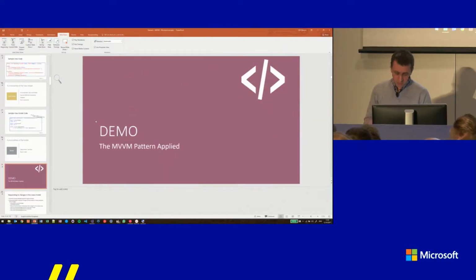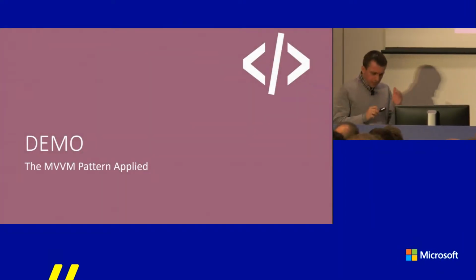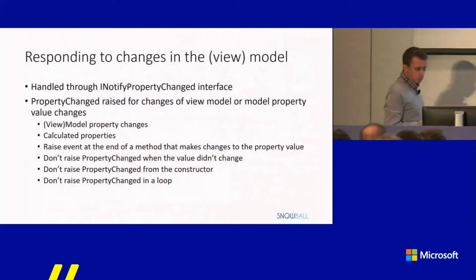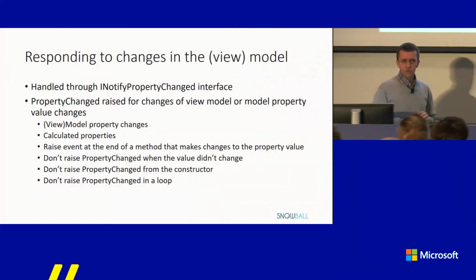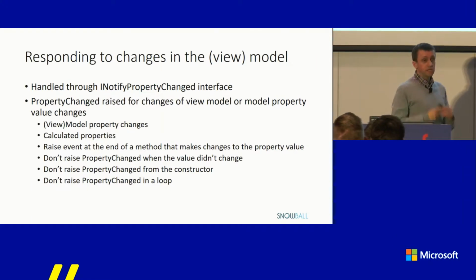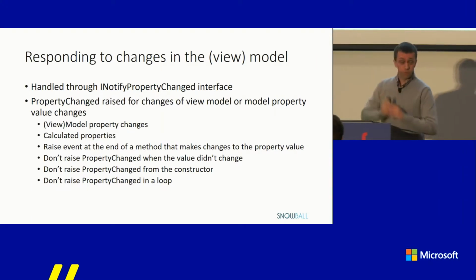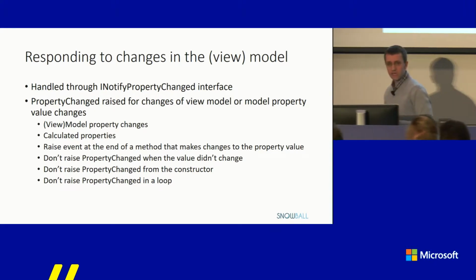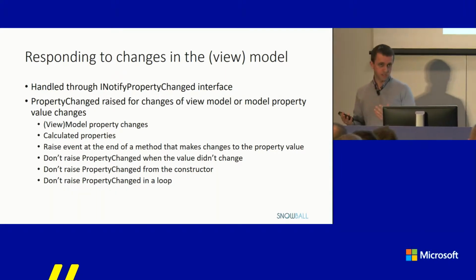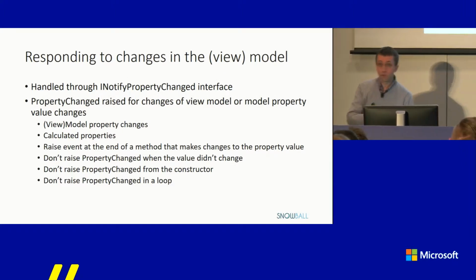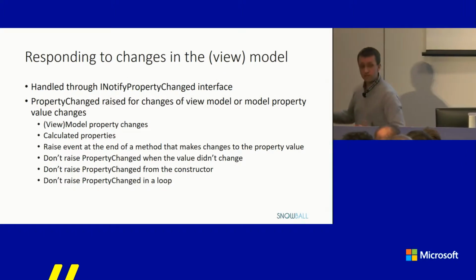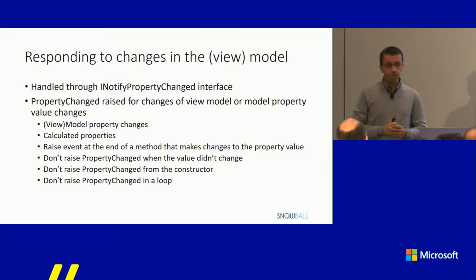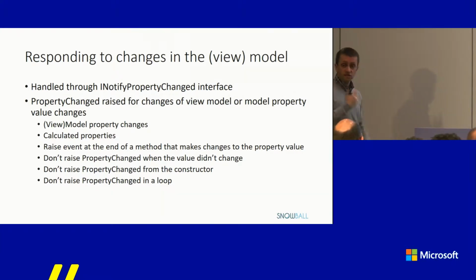All right. Now, let's dive into a couple of extra pieces because a lot of things might still be unclear. Well, now what is that view model really all about? Well, like I said, it does two things. It exposes state and operations, and very importantly, it also needs to notify the view about changes. Because if the view model changes, if the list of products, for example, has changed or the price has changed, we need to update the view somehow. And we're going to do that using an event-based system.